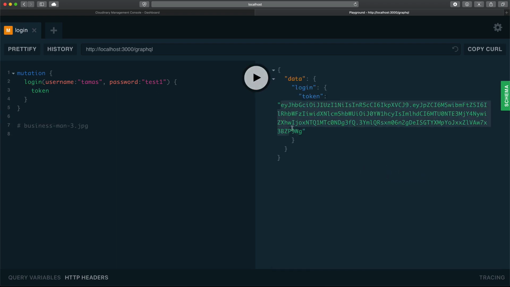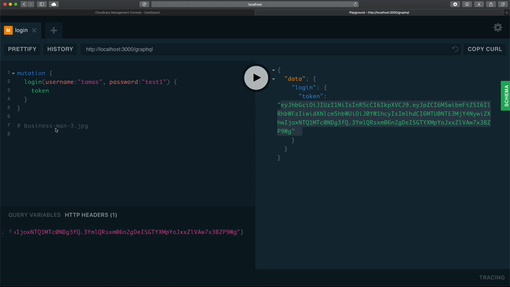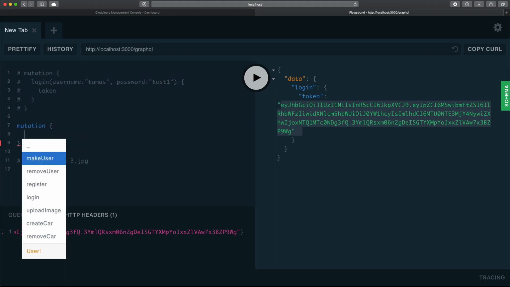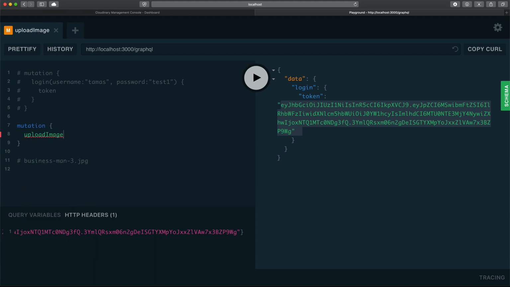So now we have the token here. We can add the HTTP header. So that's X-Auth-Token with this value. And we can write another mutation, which is going to be uploading the image. That requires a file name, and our file name is going to be this right here.